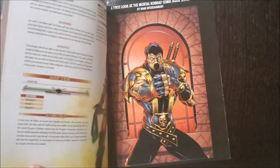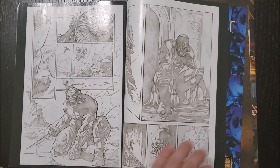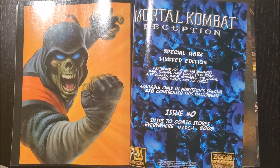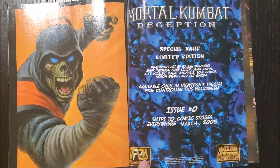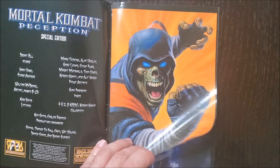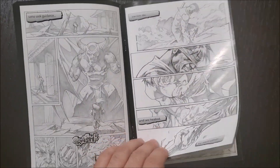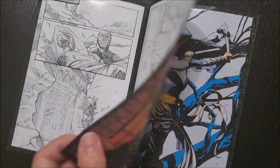After a several year hiatus, the next comic we would get was from MK Deception. This one never quite took off, but we did get a couple of previews — like one from the MK Deception strategy guide by Brady Games, which included a first look at the Mortal Kombat comic book series by Wham Entertainment. No dialogue, just high quality artwork, with a splash page saying it would ship to comic stores everywhere in March 2005. Well, that never happened. We also got a preview in the limited edition MK Deception controllers by Newbie — a small comic with mostly black and white art, with Onaga as narrator revealing he's been watching events from beyond the grave and preparing to return.